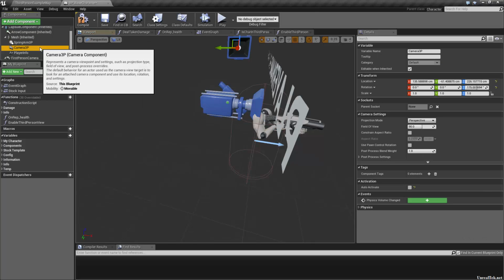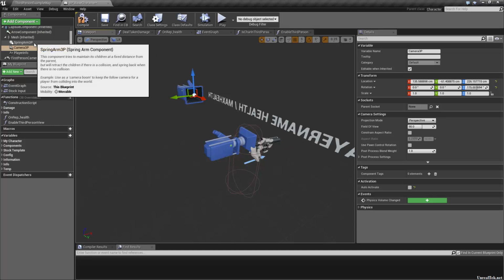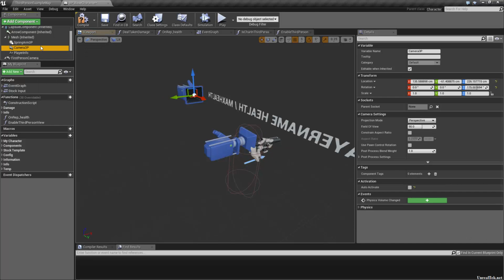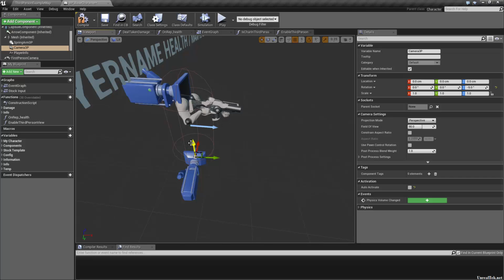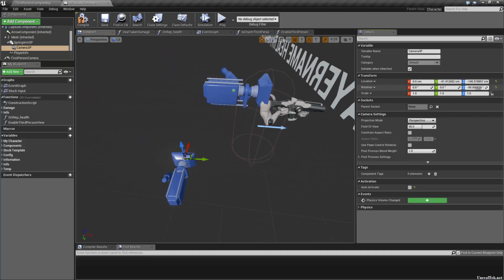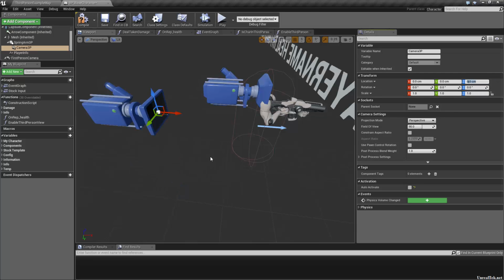And then I added a camera for the third person, which is now messed up because of parenting it in the crash, I guess. It had a rotation of -5 degrees in the Z, so it's pointing in towards the character. Let's see if I can set this back to the way it was. Okay, so the values I had for the camera, so parent the camera to your spring arm. There we go, that's pretty good.